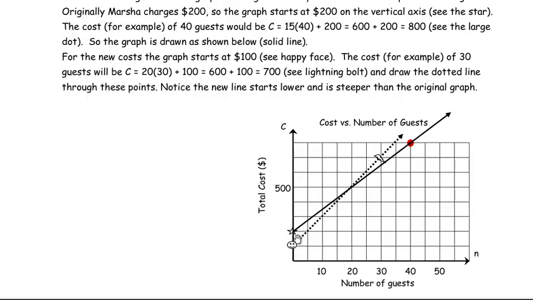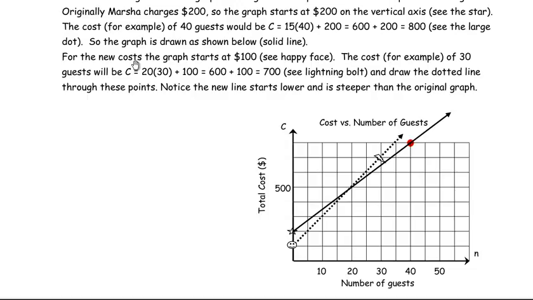that's 800. So the little star here is at the 200, and what I've done is I made up a point to plot over here just so we know where to draw the line. For example, I used 40 guests. If you want to use 25 or 10 or 50, that would be okay. I chose 40. Her cost would be 15 times 40, because there's 40 people and originally she was charging $15 per person, and 15 times 40 is 600 plus the $200 fixed cost makes a charge of $800. So for 40 people, you charged $800, so we can draw that black solid line, the original cost line.